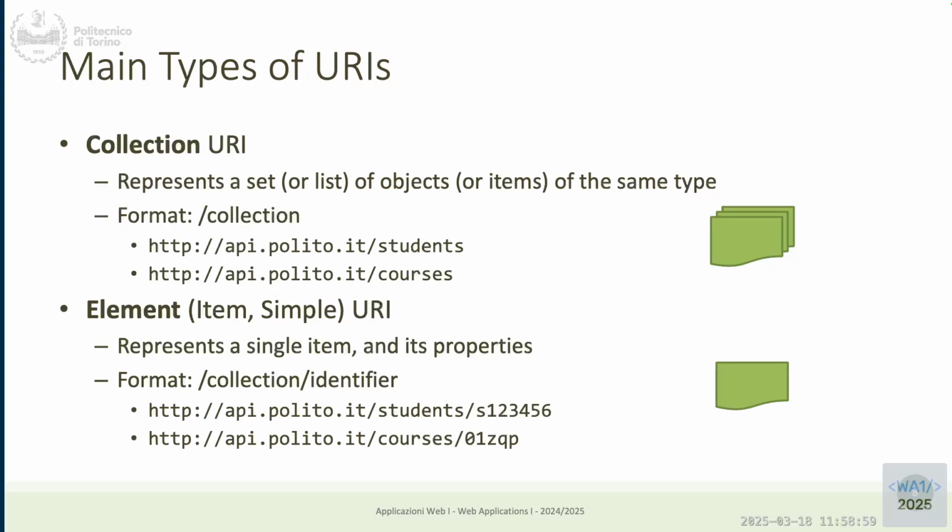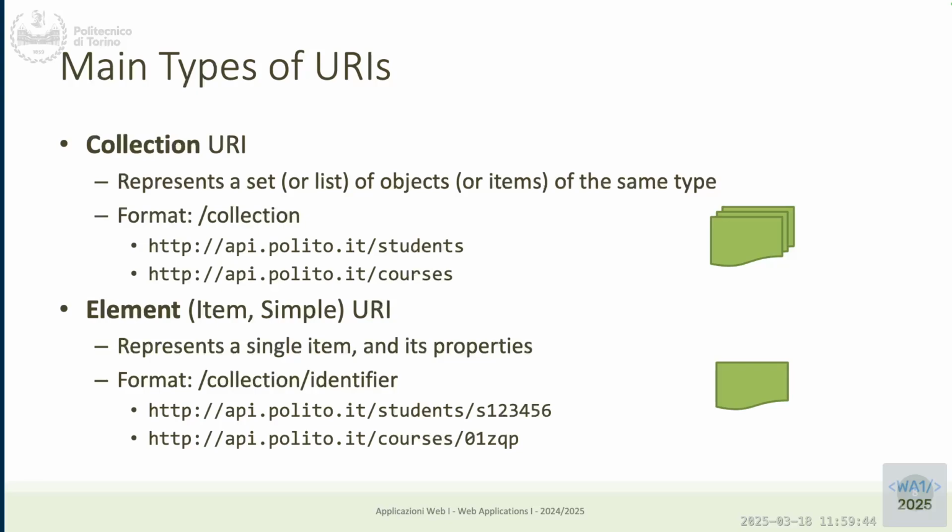And so, for example, if you had a database representing university data, you would have a collection of all the students, or a collection of all the courses. So we can imagine representing that abstract concept, the collection of all the students, with a string, with a URI. So we are mapping abstract concepts into URIs, and why URIs and not any other type of strings? Because then we will map them into something executable. And these URIs will be a concrete endpoint for doing operations on that abstract concept and that collection.